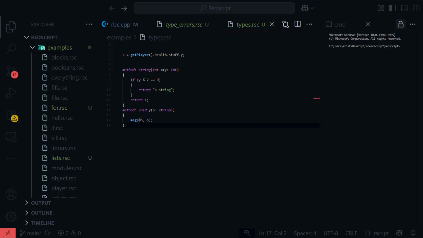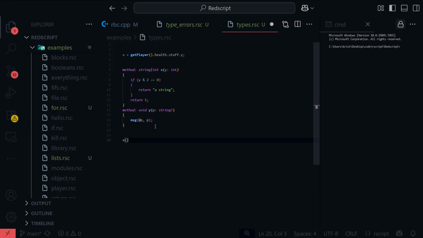There's a problem with that. If I were to call x like this and get a value, so my val returned is equal to x of 4, yeah? And then I call y with the value.